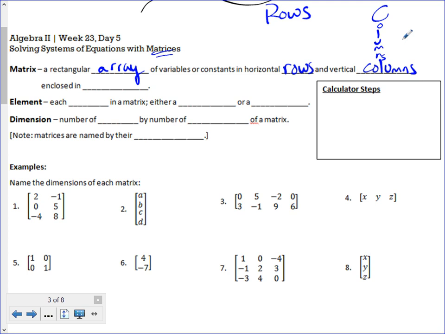It's kind of easy to remember. Have you ever seen a picture of the Parthenon? The Parthenon has giant columns, right? The columns go up and down. Rows go sideways. And which one of these comes first? Rows comes first. We'll keep going here. Those are all enclosed in brackets, like this.